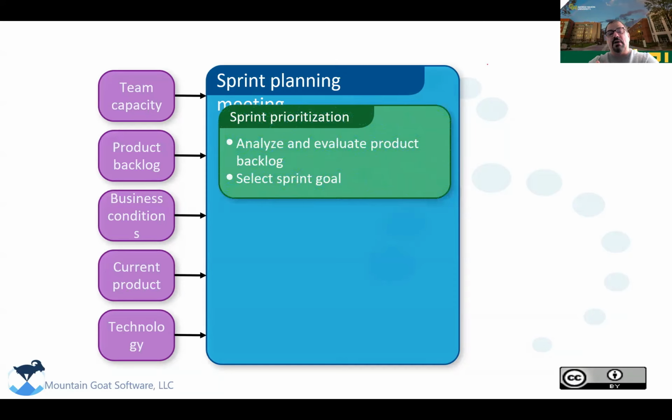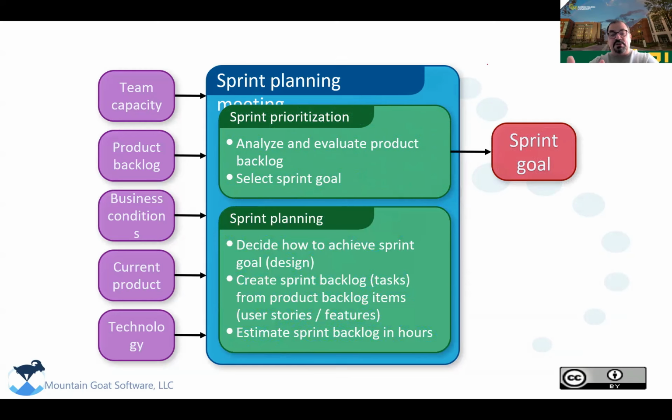So when you analyze all of these things, I select the sprint goal, okay, and define what the goal is. And with the sprint goal, you start to define the sprint planning, defining how to achieve each sprint goal, okay, which task is required, and create the sprint backlog, that is the tasks that implement the user stories that you have in the product backlog, we'll see in the next class, and estimate how many hours, how many people are required to finish the task. And the output is the sprint backlog.